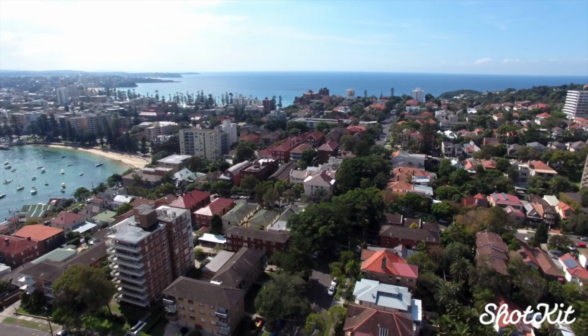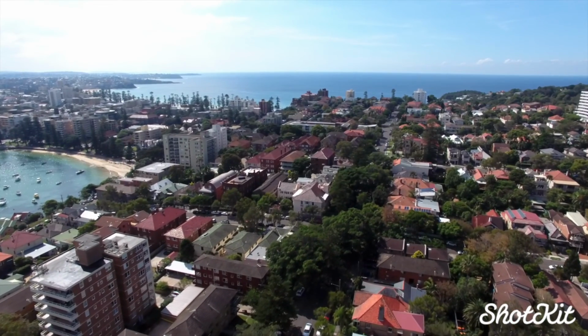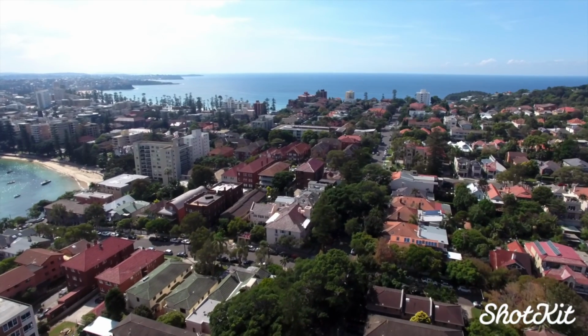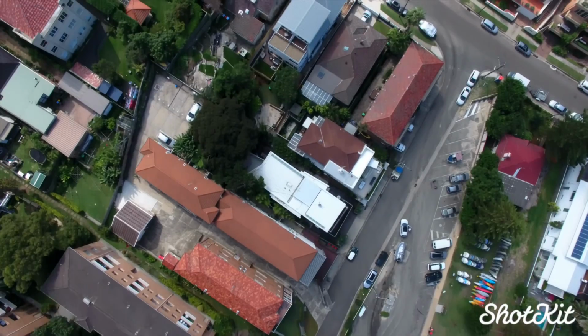The quality is just incredible, and you get this amazing cinematic feel to everything, just because it's so stable as well. No image stabilization has been applied to any of these clips. This is, like I said, straight out of camera.